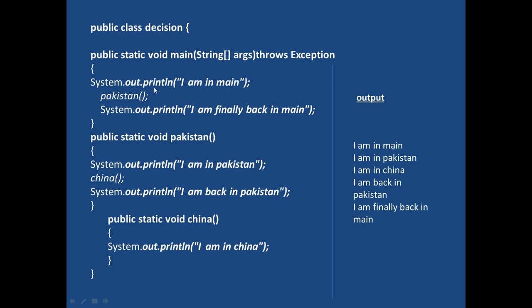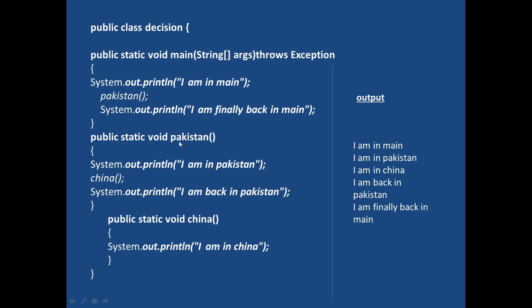ये हमारा मेन है और मेन में सबसे पहली स्टेटमेंट सिस्टम डॉट आउट डॉट प्रिंट एलन आई एम इन मेन। फर्स्ट ऑफ ऑल आई एम इन मेन वुड बी डिस्प्लेड, देन पाकिस्तान कॉल, control would be transferred to the Pakistan function, I am in Pakistan would be displayed, then China called, so this method would be called, China would be called in Pakistan.